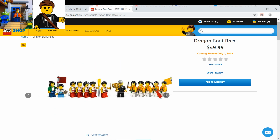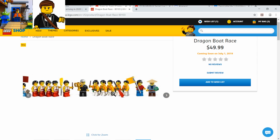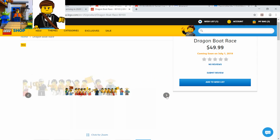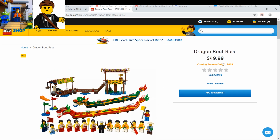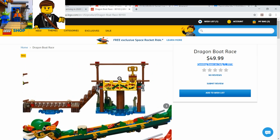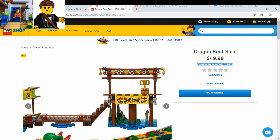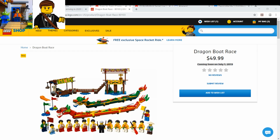But yeah, the Dragon Boat Race, guys, is beautiful. I cannot wait to get it July 1st, even when I'm broke and don't have a job. And I might have to sell myself to get the set, but hey, you never know. I'll probably get it eventually. If you see me on the street corner, it'll be available in the US. That's my concern. I see it being out there for a month, but I'm gonna at least buy one copy for sure. Maybe two. It depends. I'm just going to beg my mother for money. She'll be like, Piatan, you're 20 years old. Why you keep asking me for money, me son?